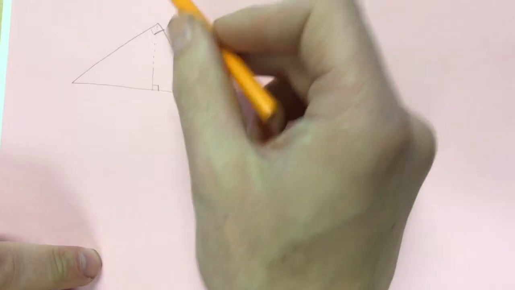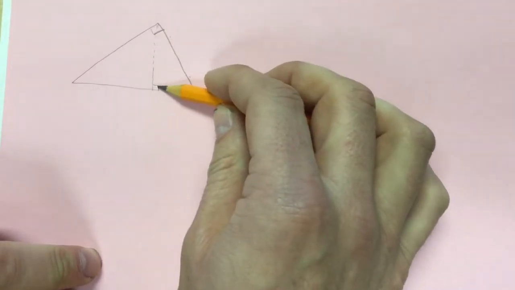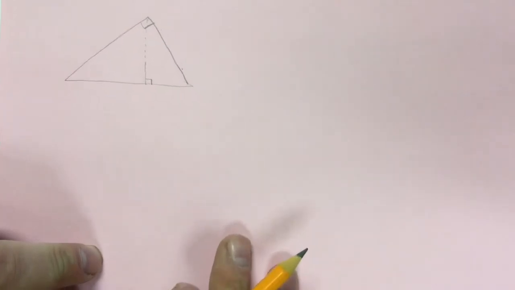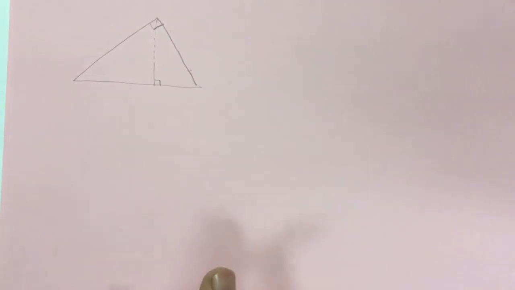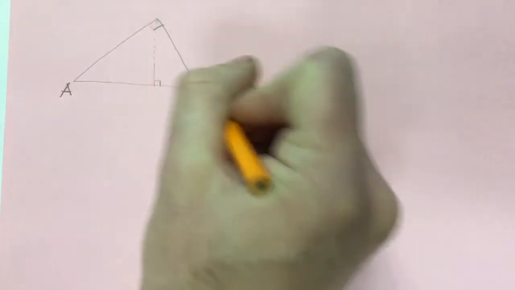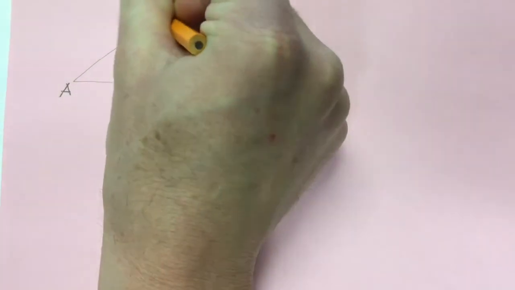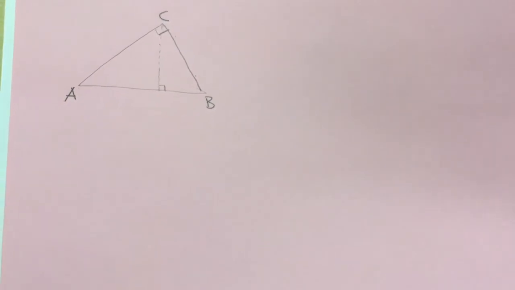And the altitude, if you remember from the previous chapter, an altitude is just a line that leaves the vertex that has the right angle and makes a 90-degree angle with the other side. So when this happens, it's divided into three different triangles. So the big one is easy to see, and we'll just deal with that one first. That's ABC. And this actually gets quite complex. So if you want to start jotting these down in your notes, it's probably a good idea.